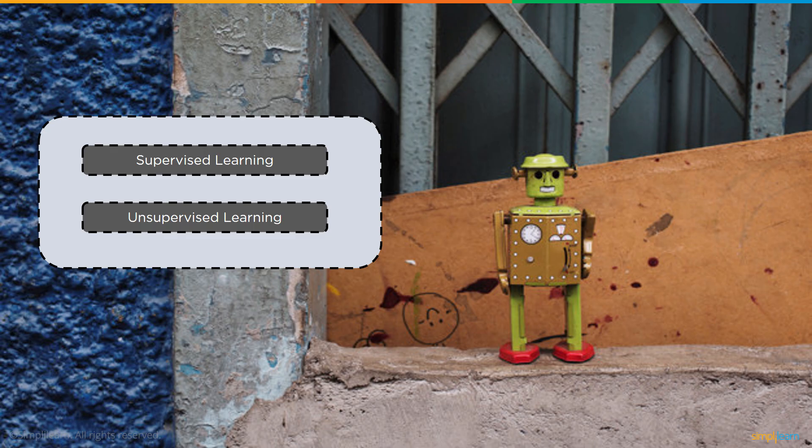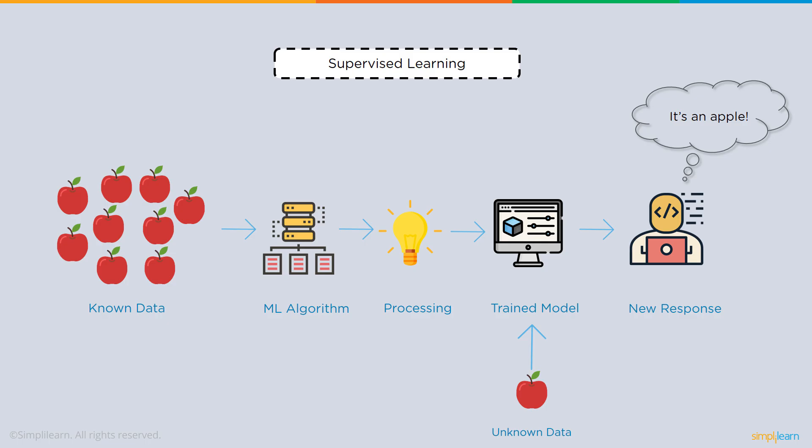Let's see the types of machine learning: supervised learning and unsupervised learning. There are a number of ways to divide up machine learning and how it works. These are two main categories.